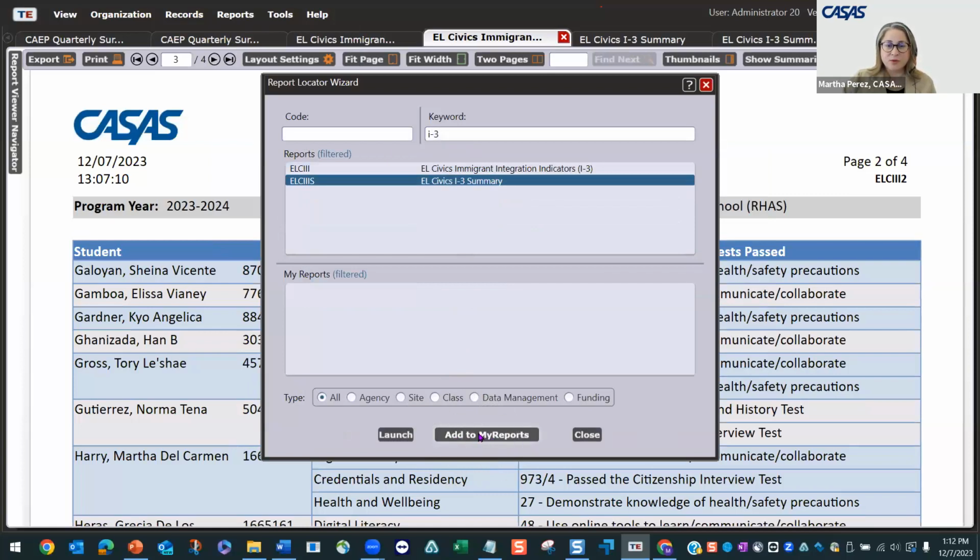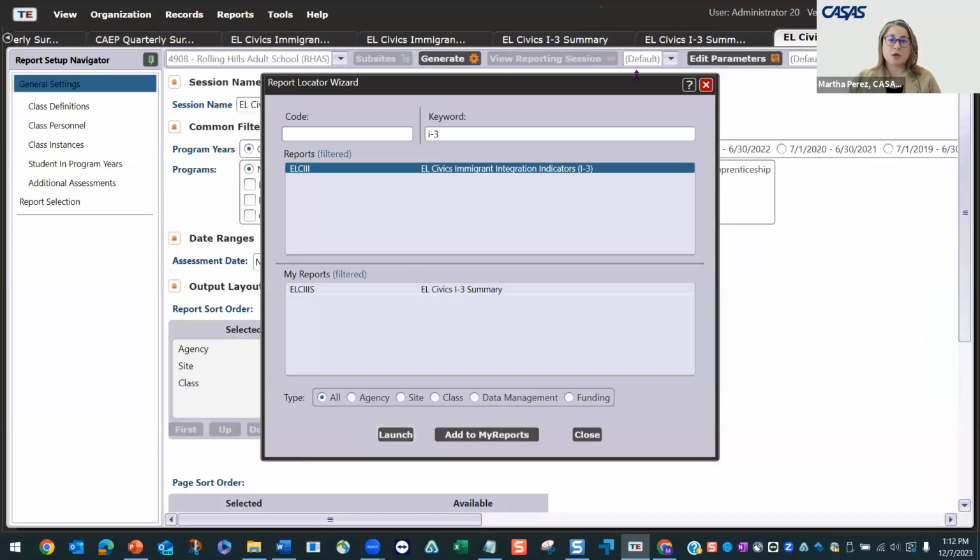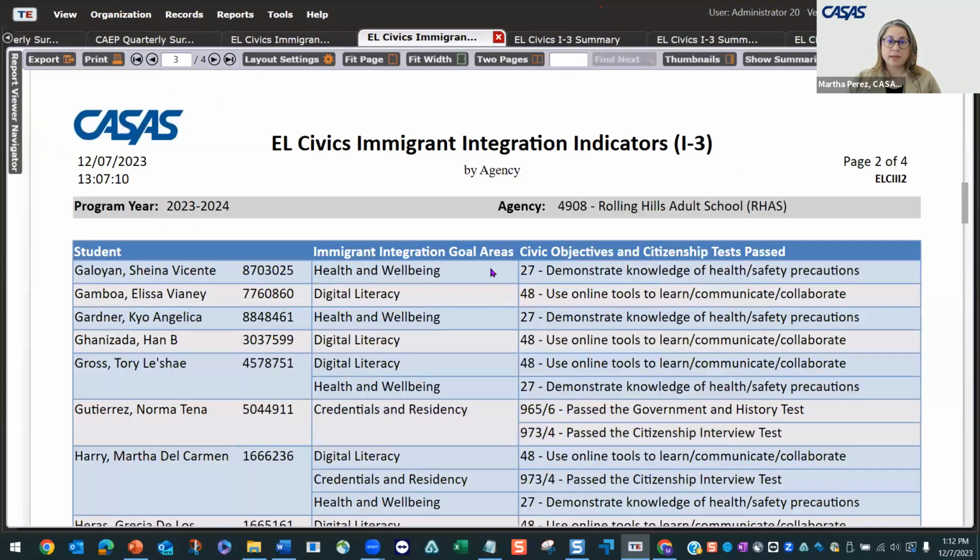The report locator wizard will perform like your favorites in a list of songs or something, and you can just add it to your reports, and that way you will have it in your favorites. You can also launch it from here by clicking on the launch button, and this will automatically launch it in the background. Then we can close this locator wizard.